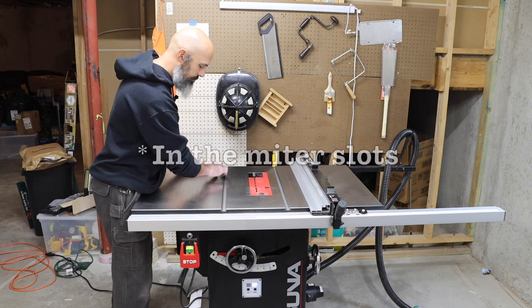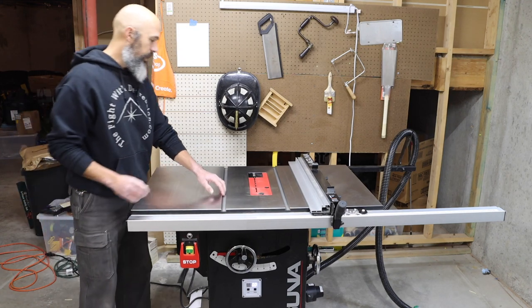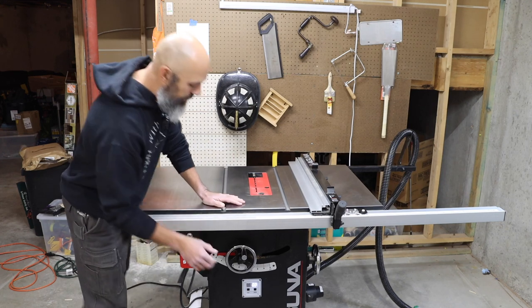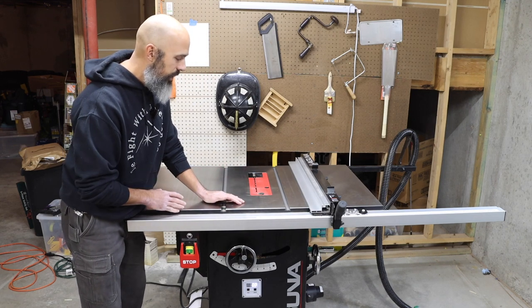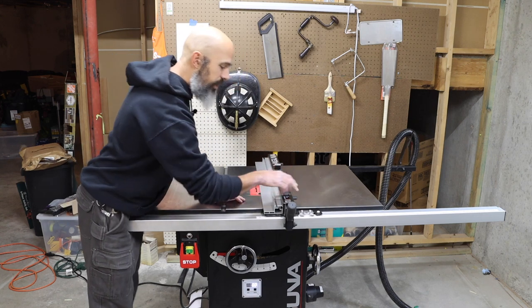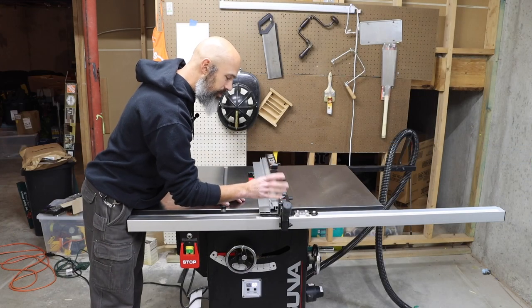There are some machine marks on there. They're not bad. It doesn't affect the way that the miter gauge runs up and down. So out of the box, everything came set up just the way I would hope, and I didn't have too many adjustments to do other than the fence. I did have to make sure that my high and low adjustments were set, and make some adjustments on there.